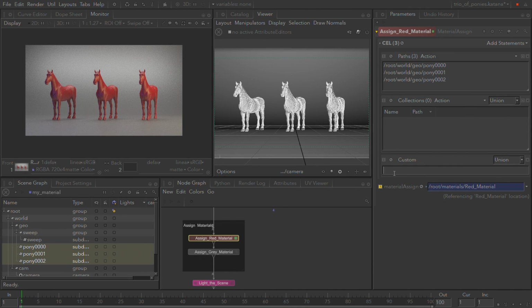Because with the custom, you can create an expression that uses metadata or attributes on the geometry and on the scene graph locations to help you assign objects or shaders, or just match to a CEL statement. And that has its own power, and it's super powerful.